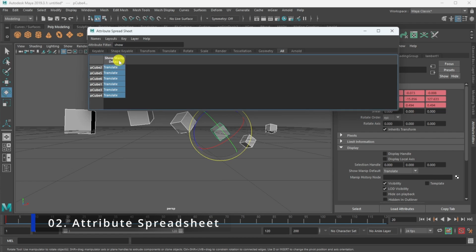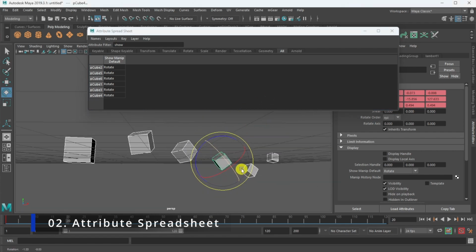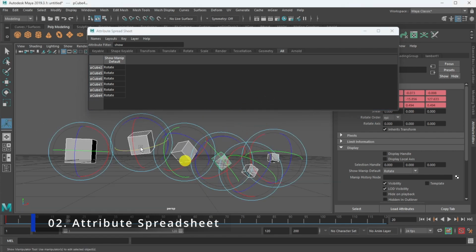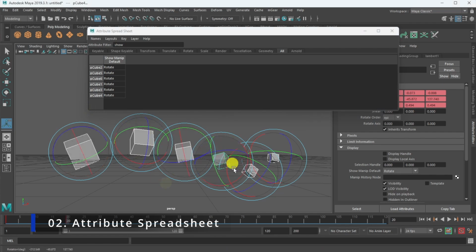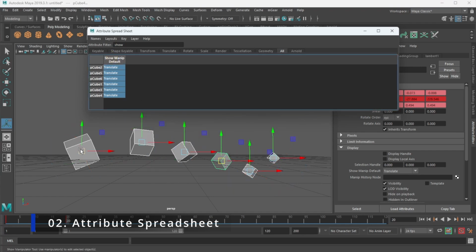It has to be the exact spelling. I don't have the ability to have a pull down here like I do here, so I have to type it in. But the cool thing is now when I hit the T hotkey, I get an individual manipulator that I can use for every single one of these objects. If I want to change it to translate, just change it like that.